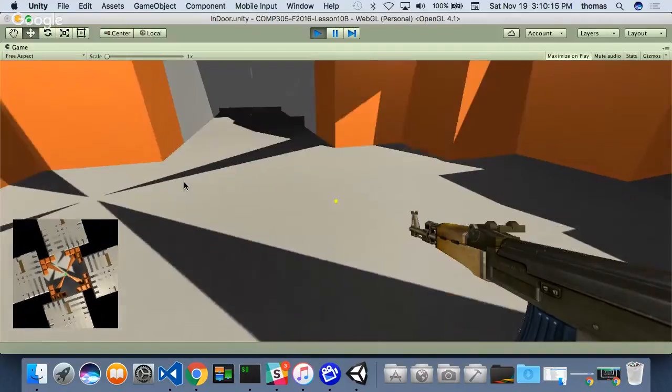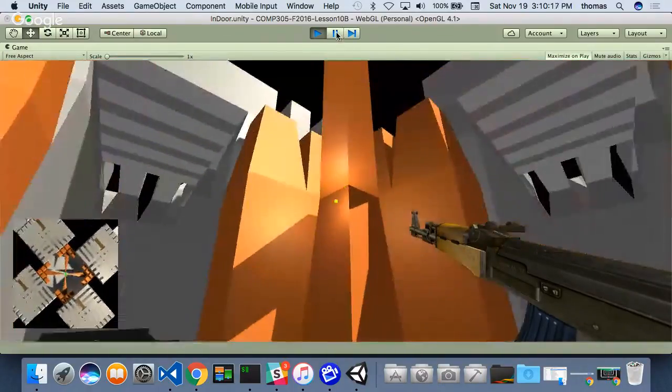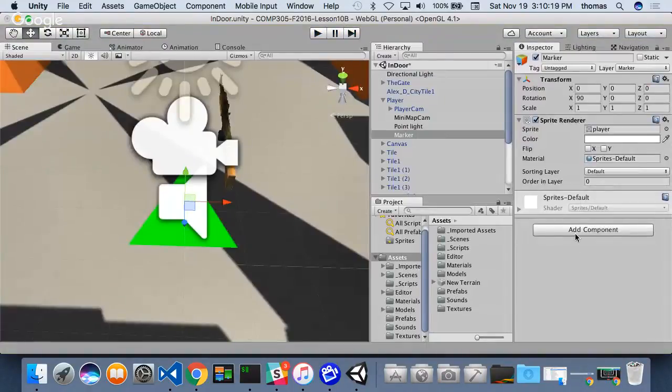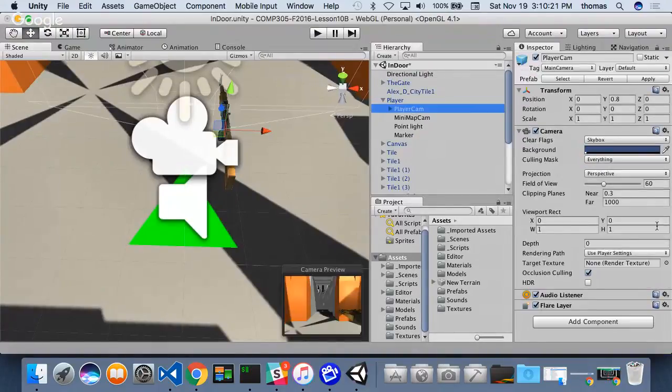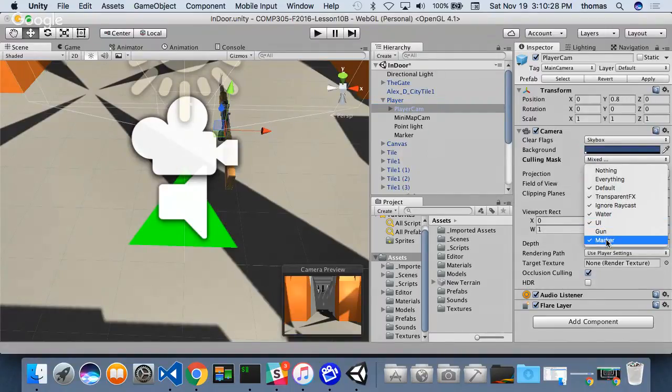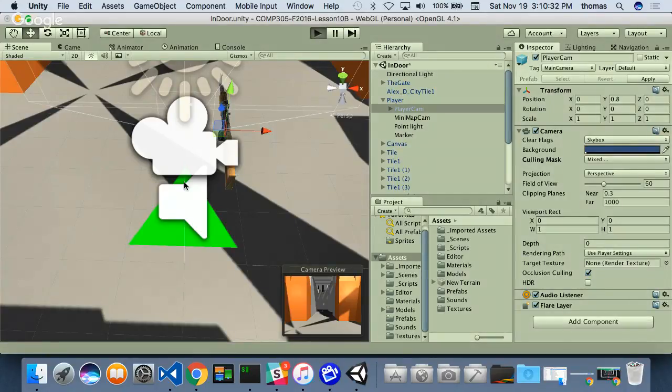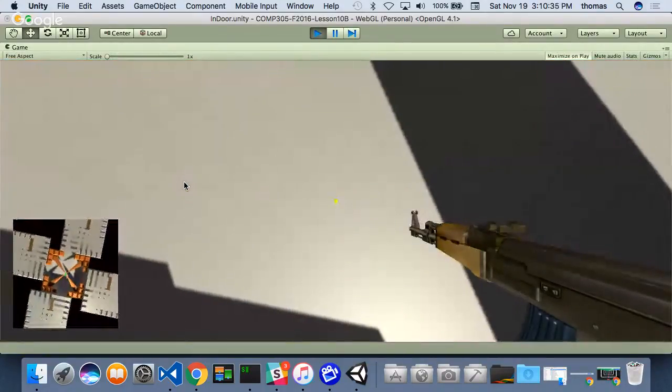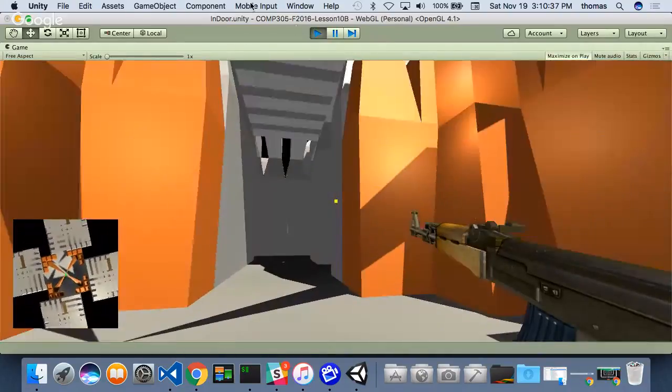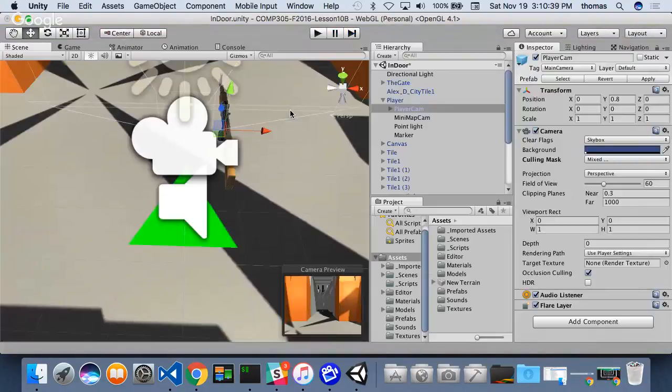That's a sprite, right? That's kind of weird. I shouldn't see the sprite on the ground or even in the air, right? So that means that my player cam in the culling mask cannot see the gun and cannot see the marker. Can't see the marker. So if I look down now, no marker, right? Doesn't exist. I can't see it. It's there. And you can do a lot of that kind of tricky stuff where you can make one camera not see something, but yet another camera see it, to create a layered effect.